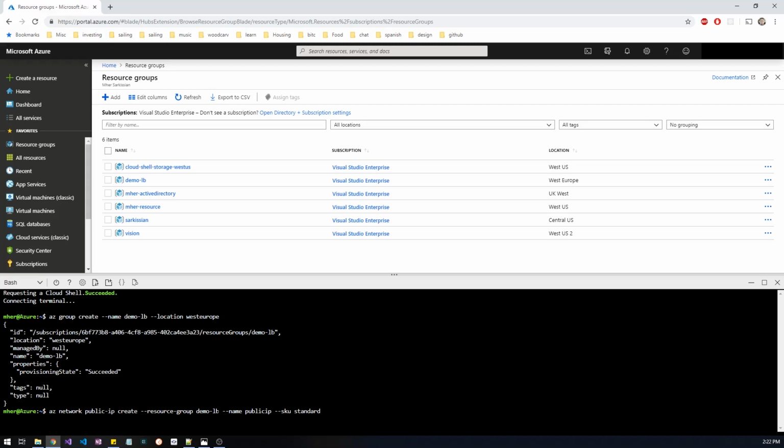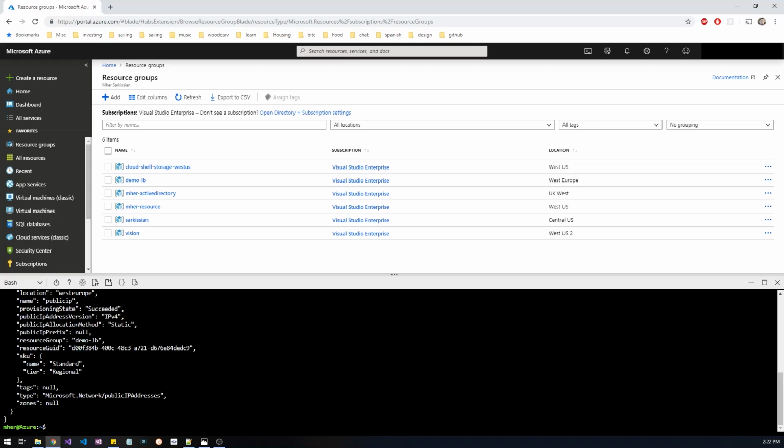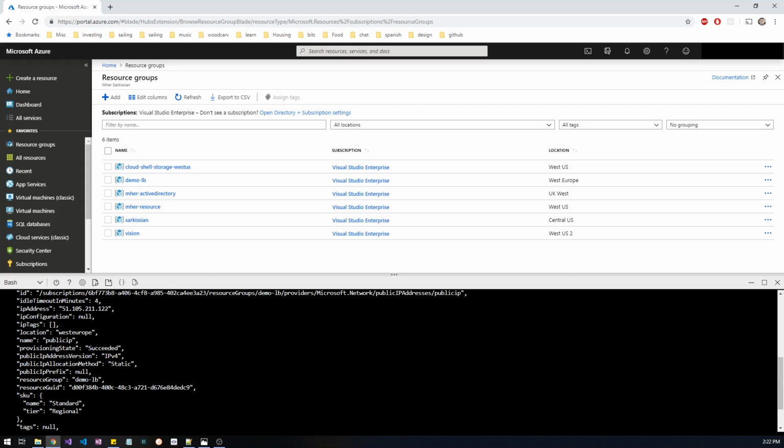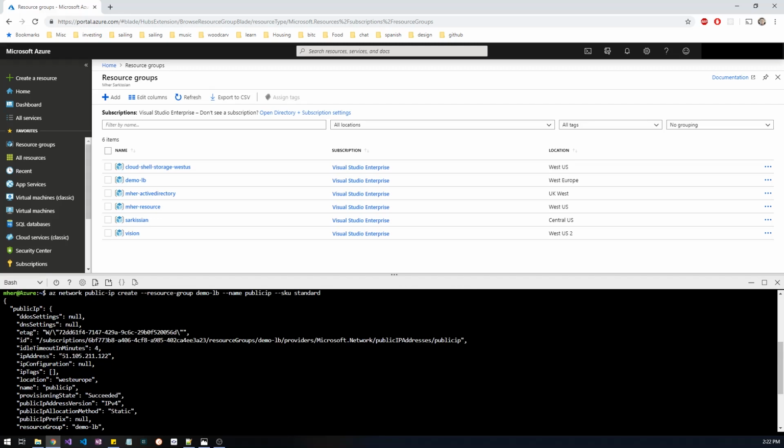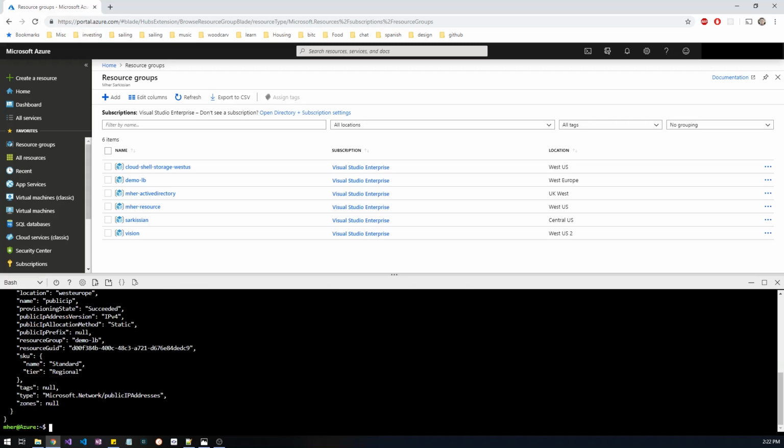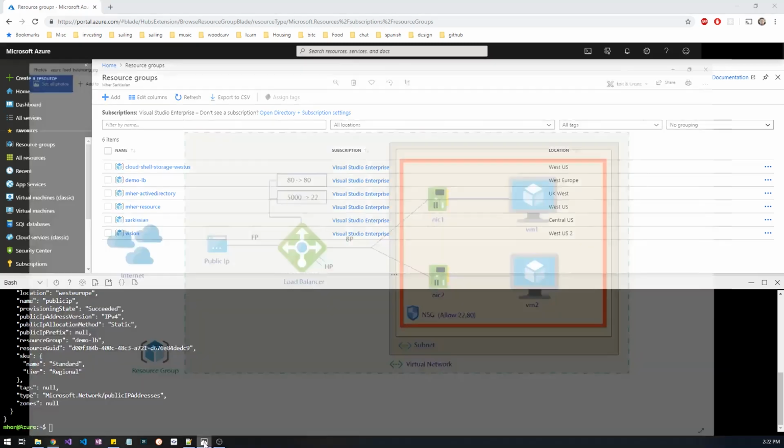That's the name of the resource group we created earlier. --name, the name of the public IP, which is anything you want to name it, and then SKU is the standard IP. Once I hit enter, usually it takes a few seconds to create an IP, and here we go. We should be able to see the IP address, which is 51.105.211.122.